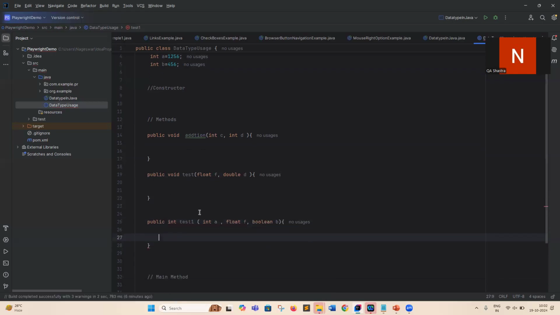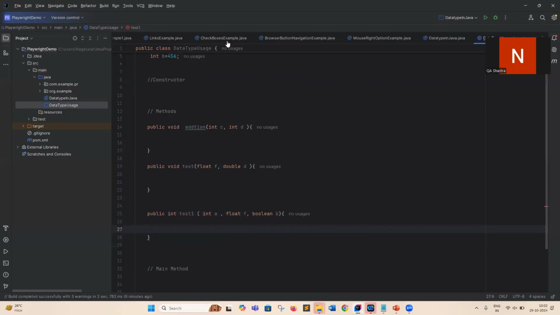So now you can see which places we use the data types. This is one more place: the return type of the method. So here also we are using a data type, and we have three parameters. Earlier we had two parameters. Now the first parameter is int, the second is a float, and the third is a boolean type.